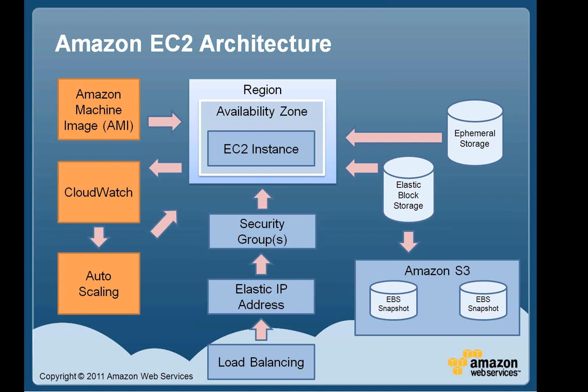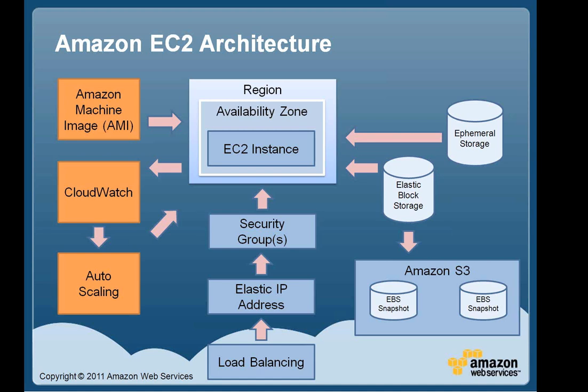When you launch your EC2 instances, you have your choice of 2 different types of storage. You have the ephemeral storage, which is storage attached to the EC2 instance, and with a lifetime that is the same as the instance. When you launch the instance, you get the storage. When the instance goes away, so does the storage. You also have the ability to create what are called elastic block storage, or EBS volumes. These volumes can range in size from a gigabyte up to a terabyte. They exist within a single availability zone, just like a particular EC2 instance. And they have a lifetime that's separate and distinct from that of any particular EC2 instance.